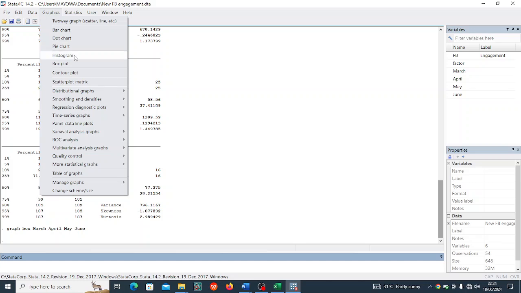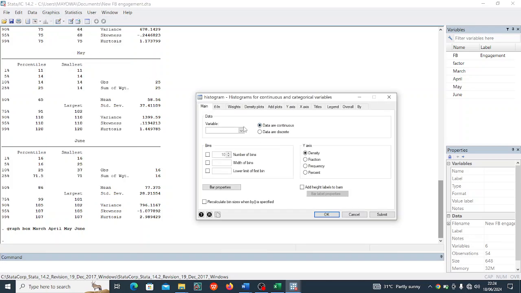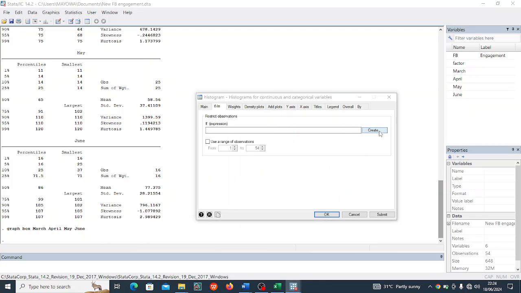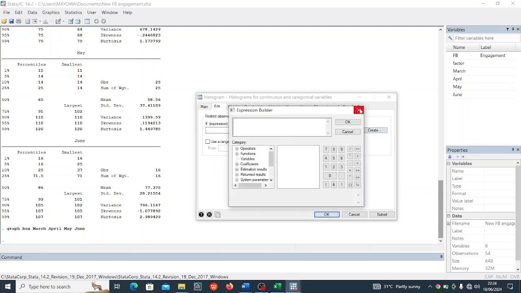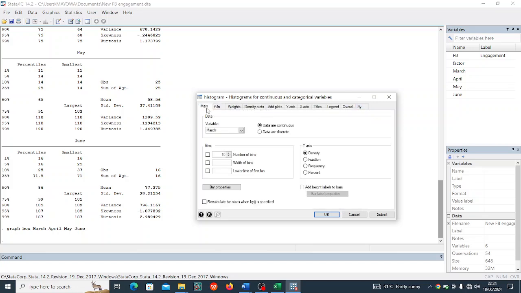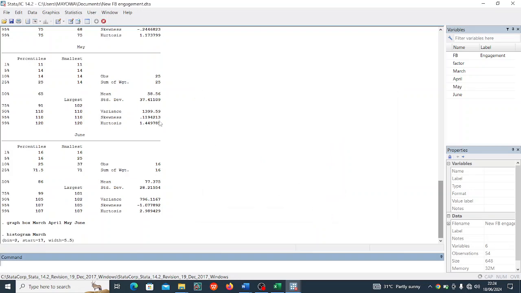Okay, let me look at the histogram. Yes, let us look at the histogram for each data set. I think we have to create it one after the other. We can't create it at the same time. Okay, so let me see the histogram for March.